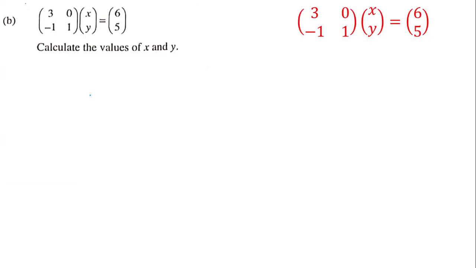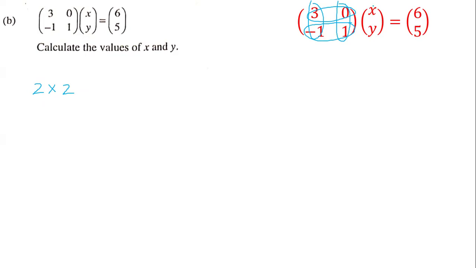So the first matrix is of order 2 by 2, right? That's the matrix of order 2 by 2. And we know that because it has two rows. This is one row, this is another row, and I have two columns. This is one column, and this is another column. So it has two rows and two columns. So it's a 2 by 2 matrix.